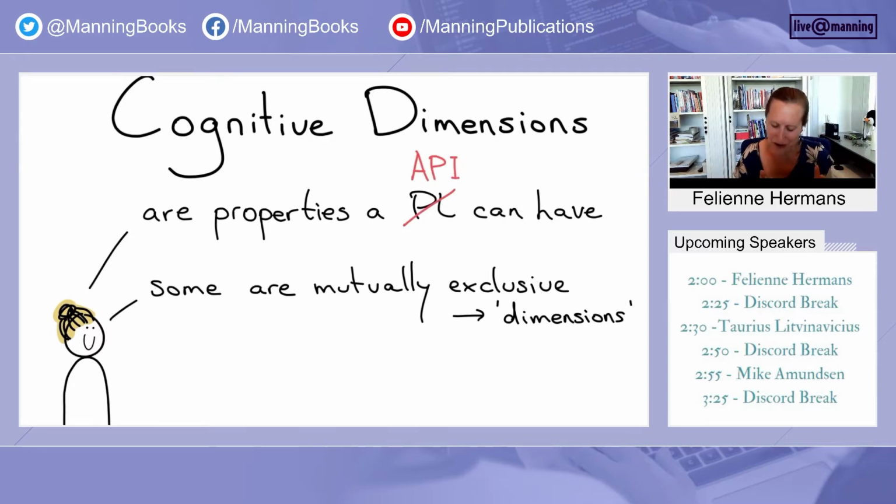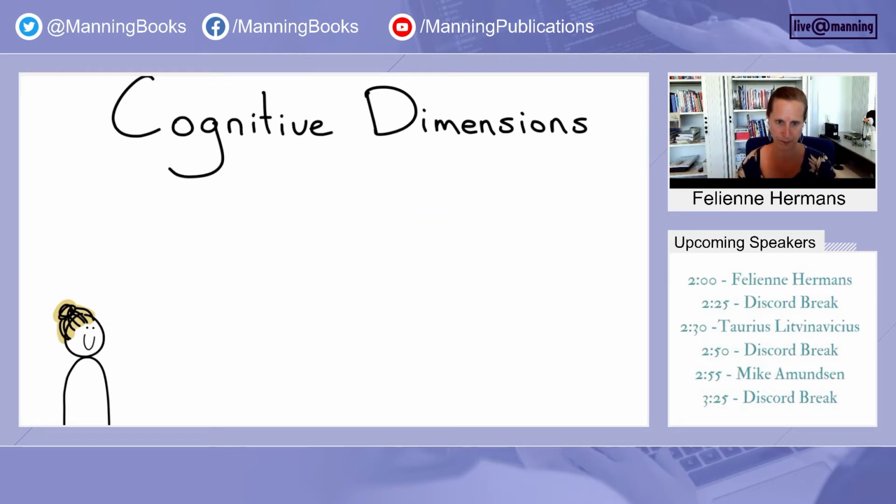And in this talk, very often I will say a programming language can have, because originally the framework was designed to evaluate the usability of programming languages. However, in my book, I generalize a bit and I say, well, this framework that was actually made for programming languages can also very much be used to look at properties of code bases, specifically code bases that are meant as interfaces to other people, for example, an API. So excuse me if I say programming language. Everywhere I say programming language, you can also think API or code base.